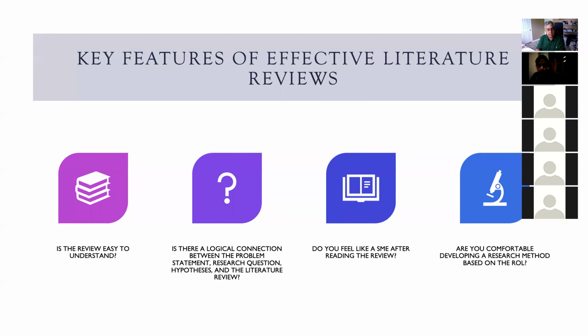Key features: is the review easy to understand? Okay. Is there a logical connection between the problem statement, research question, hypothesis, and the literature review? I think this is something that Rashmi had raised. Is there a logical connection? Are the dots connecting? Or is it just all disparate, all over the place? Your dots have to connect between all chapters. There has to be a continuation.